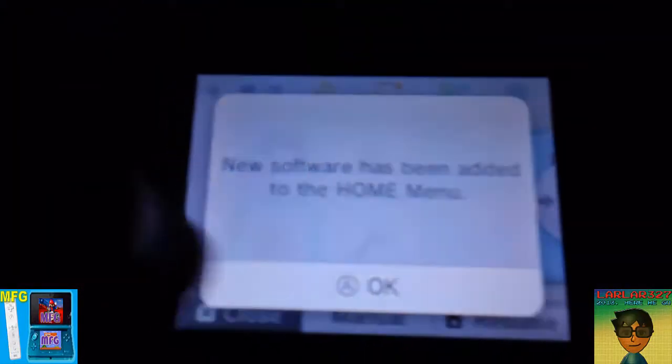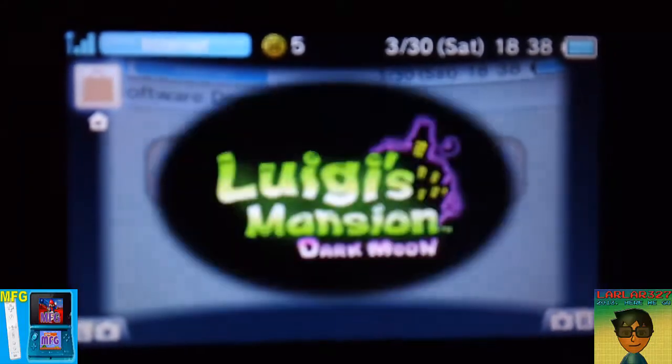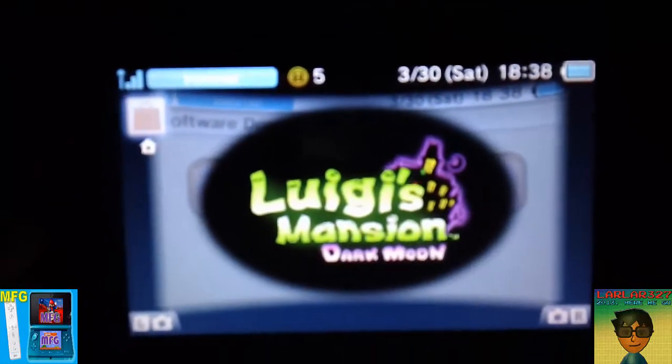So now, let's unwrap it in the home menu. You guys ready? Luigi's Mansion Dark Moon! There you go, guys.